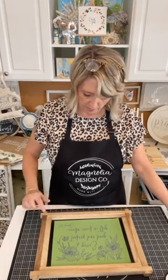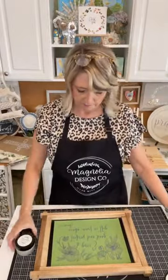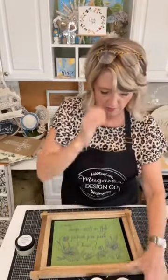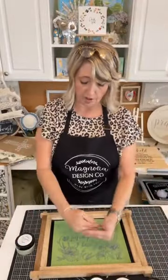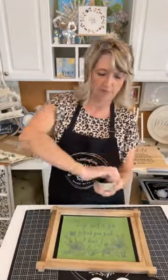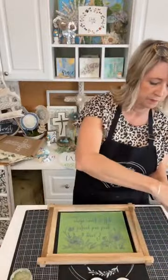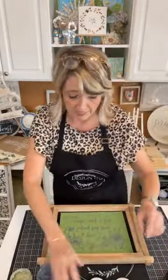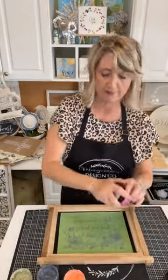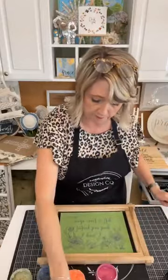Okay, we're gonna do this. Every good and perfect gift is from above in this sage color. And then we're gonna use a combination of these colors for the flowers and the greenery. So I'm gonna start at the top quarter of my project. Let me open up all my chalk paste. And I have a lot of different things I wanna do here, but I'm gonna move relatively quickly. Sometimes when you're new, it's easier to just use one color for the whole entire thing.